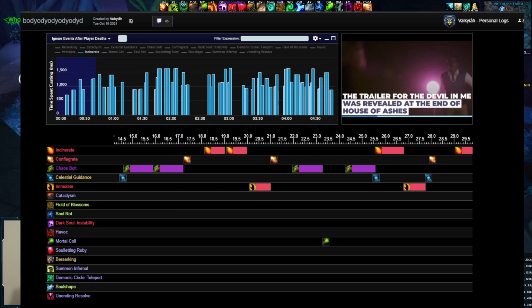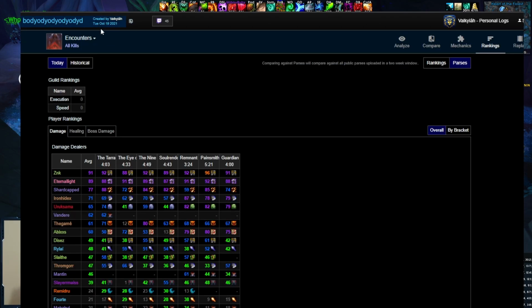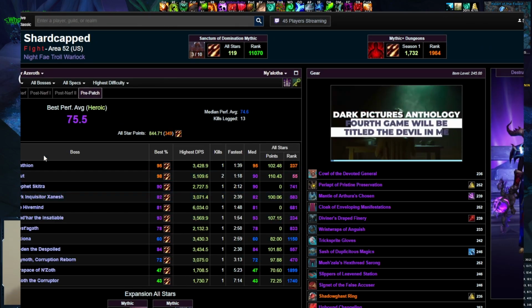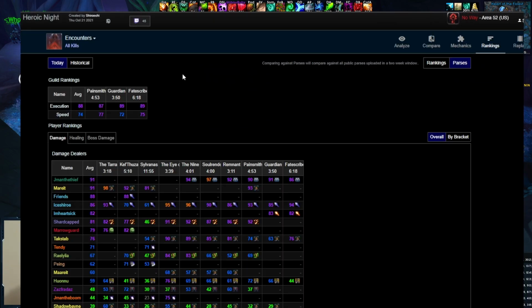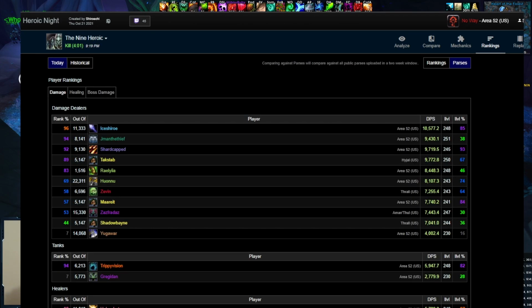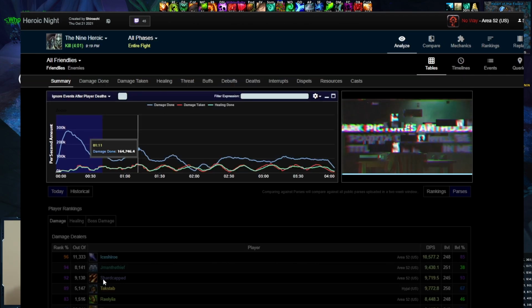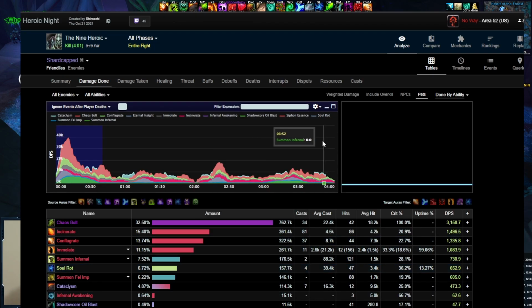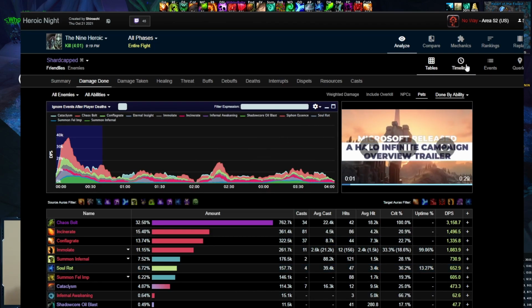If I come to the log that shows the 21st, after I understood that this existed, and I click on Encounters to the 9, and I go to Analyze, and I click back on me. And this is a log after I fixed this.